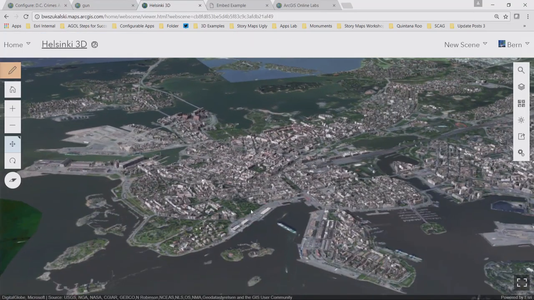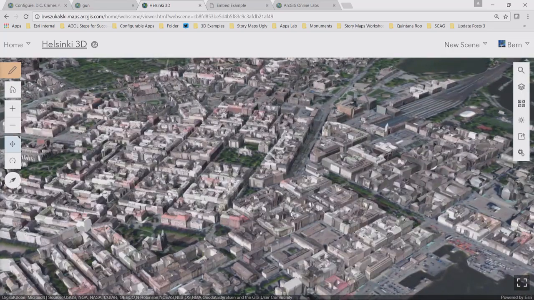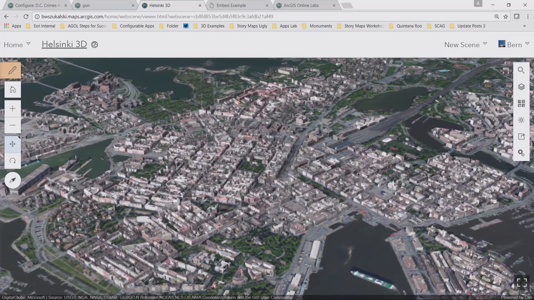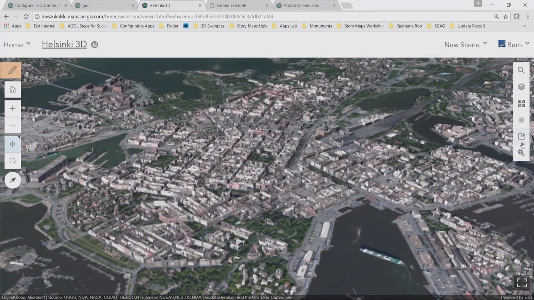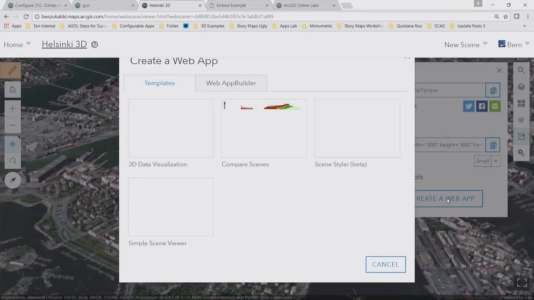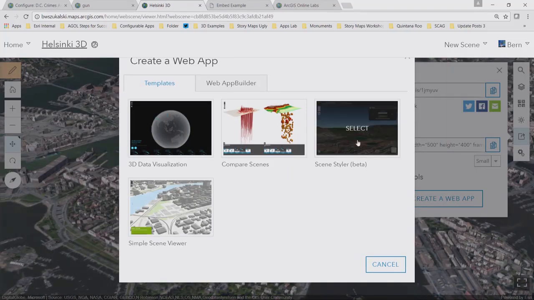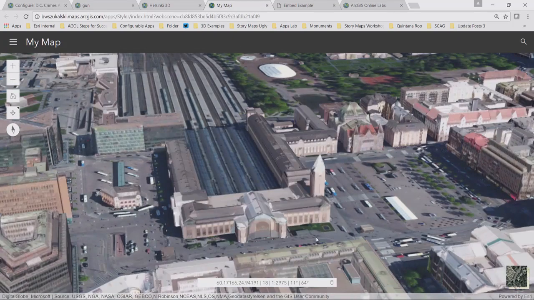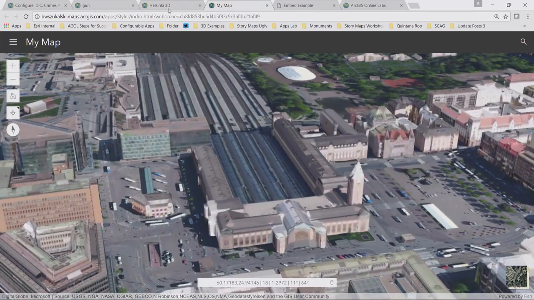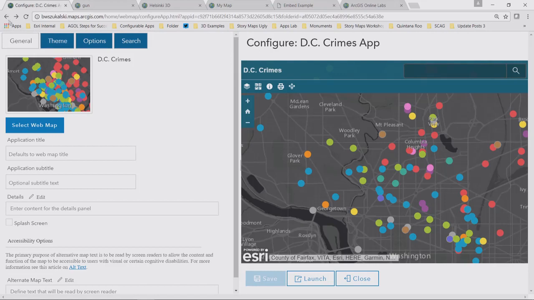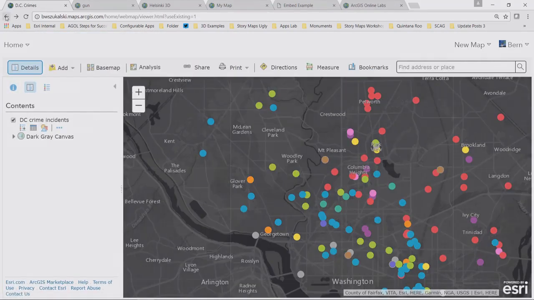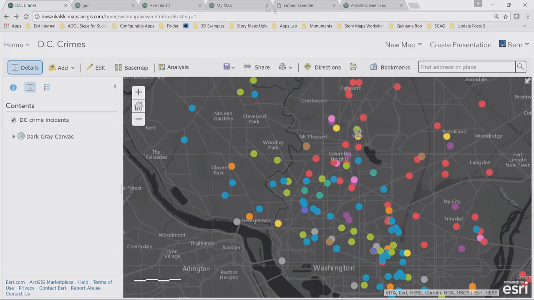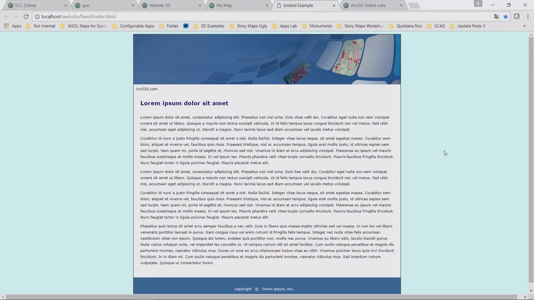One last thing that I wanted to show real quickly is, let's go back to that little crime app. Actually, let's go to 3D. So there are configurable apps for 3D as well. So here's a scene. I just found this a little while ago. Someone tweeted this on the Esri UC. This was pretty neat. This is Helsinki, a great little scene. And just like for web maps, you can share, and there's a gallery of applications that you can use for 3D things. So Scene Styler is kind of a neat one, and we can preview it in there. Again, these have a configuration panel that lets you choose various options that you want to display here. So it's a 3D scene, and there it is shown in that configurable app. So that's something you can do as well.